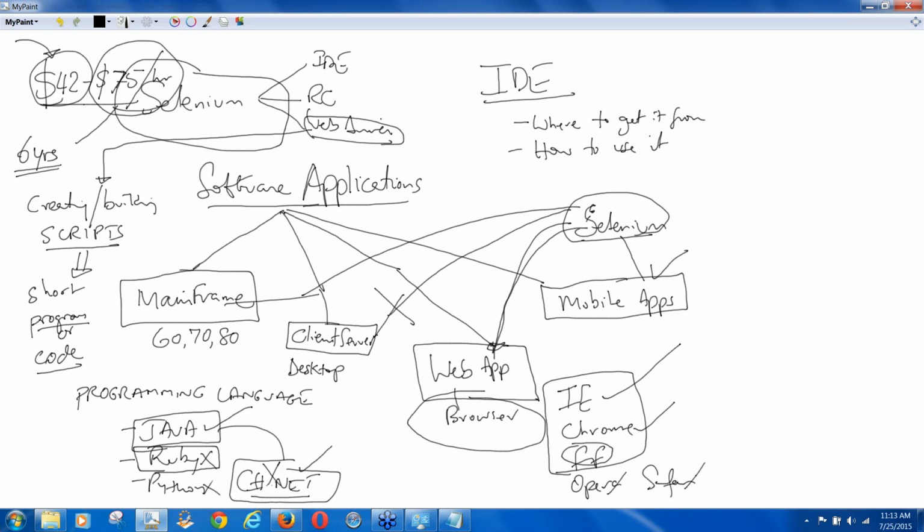So if you take the lower end of it, which is, let's say, $42 or even $38 or something, that's a significant amount of money. Multiply that by 2,000, and that is going to be your annual salary. So you're talking about hitting more than $70,000, and I'm being very, very conservative with my numbers. I'm not fluffing it. I'm not exaggerating it. So if somebody is paying you $70,000, $80,000, $90,000 per year, they expect you to know a little bit more than recording. That is the reason I will stop the recording part today.